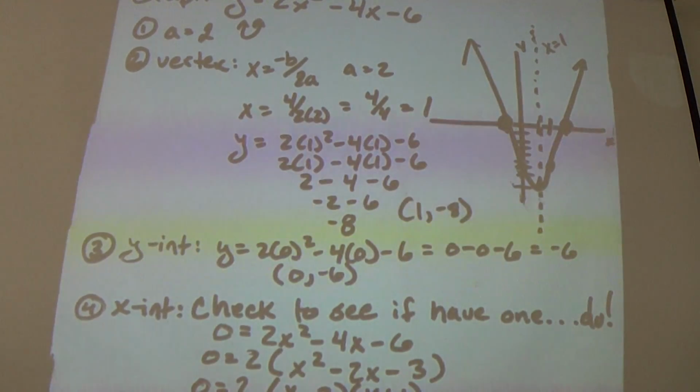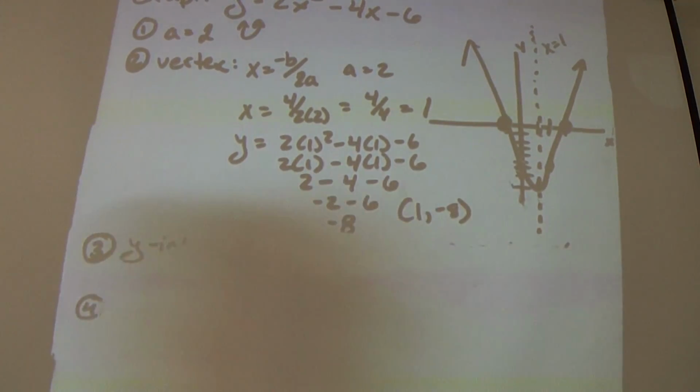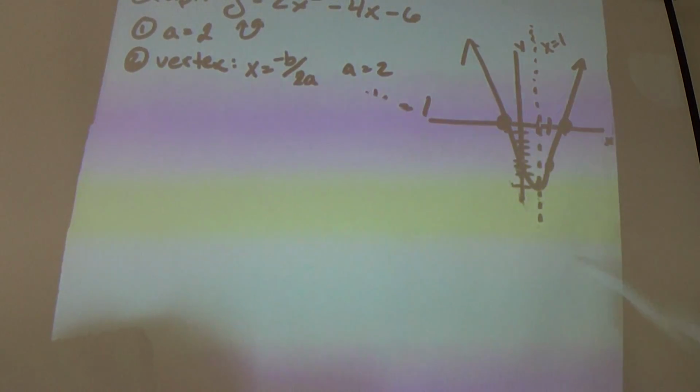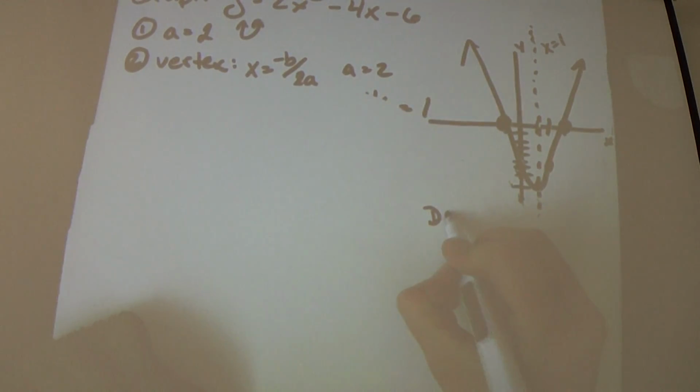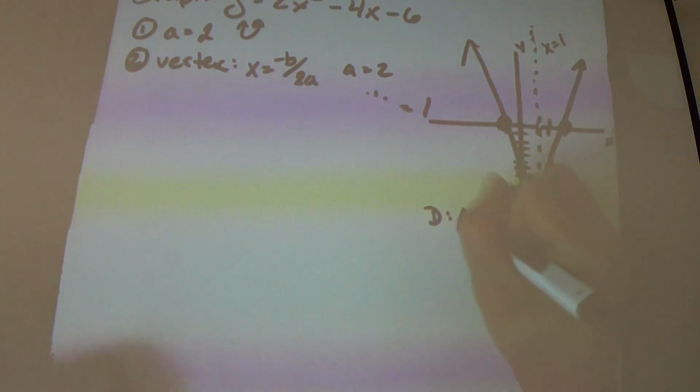Now, there's something else that we start to look at when we start to look at our graphs. And so let me kind of get rid of this so that I can write this next to our graph here. And that is to go ahead and add to this the idea of our domain and range. So if they asked me for the domain here, what would my domain be? Yeah, it's all real numbers.